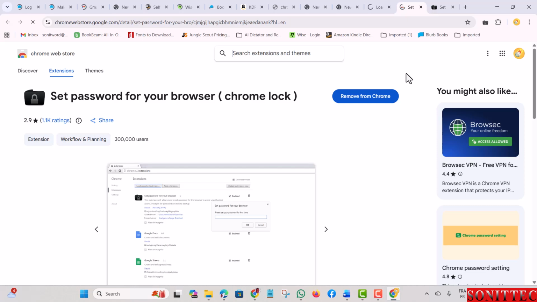But any profile that you want to have privately for yourself because of the things you have there, you need to protect it from unauthorized access. So you install this extension to protect it.